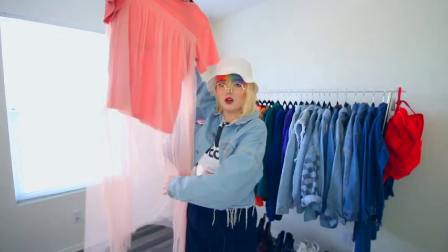This next thing I picked up in Yokohama at a random thrift store, I think this was like $2 or something. I don't know how to style this. I just got it because I figured it would look cool. I also was seeing everyone posting their pre-Coachella pics and I was like, I want something long, flowy, and see-through. So I got this shirt. It's really long, flowy, and see-through.